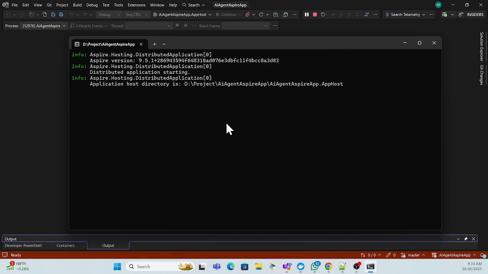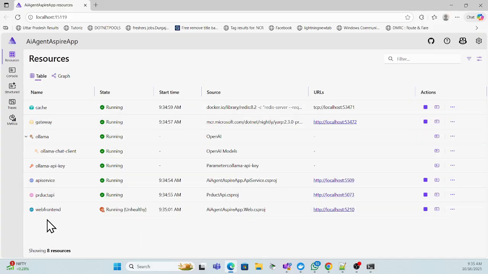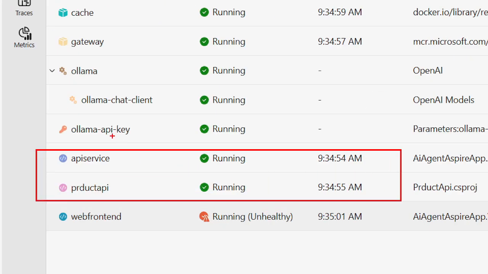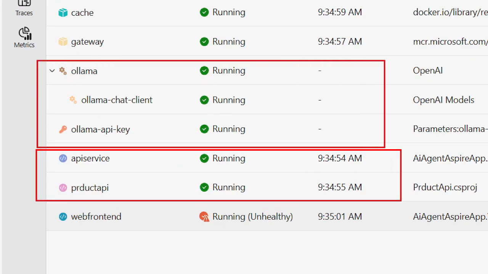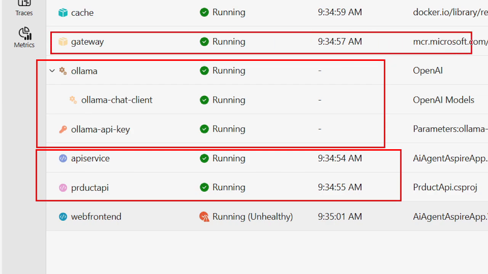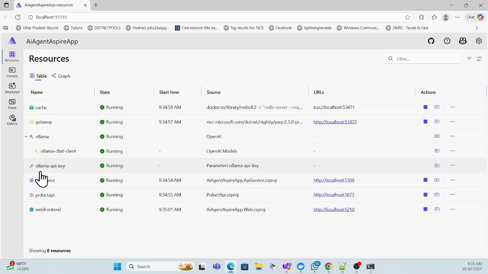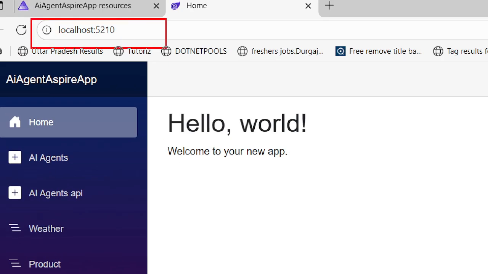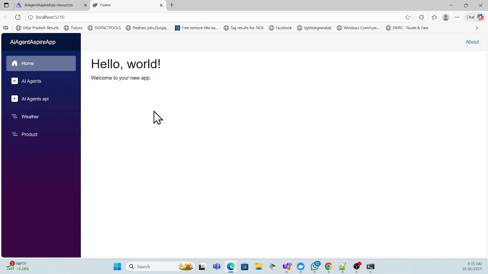The application is running, and here are the microservices, the agent service and the product service. They also have large language model integration, and there is a gateway that we use to reach our microservices. If you run this application, it runs with localhost only, and it can only be accessed inside your current local system.